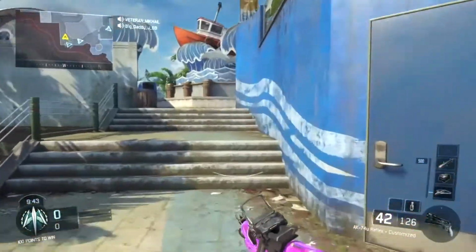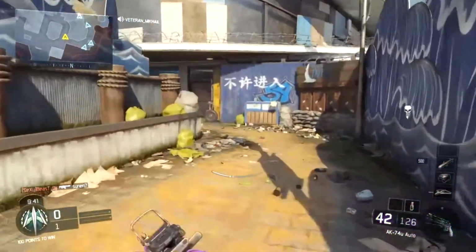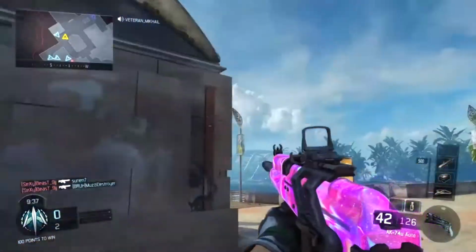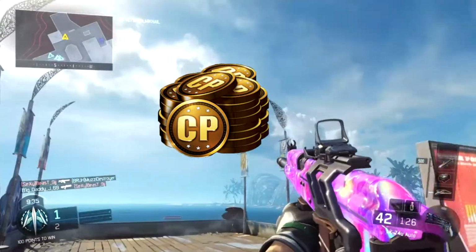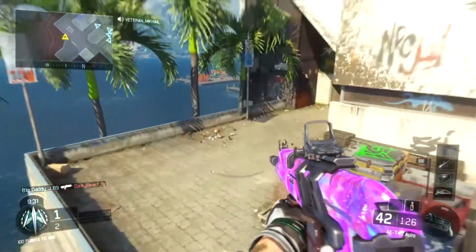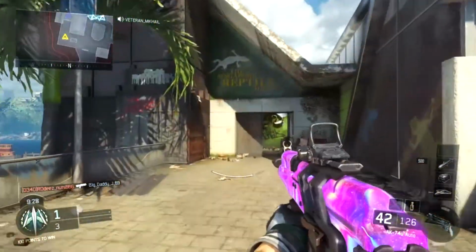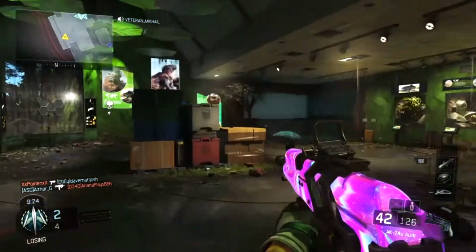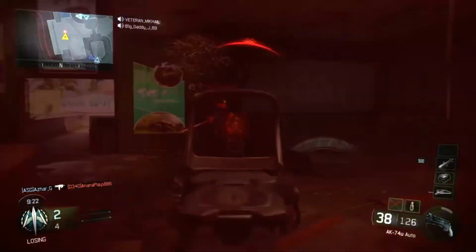Hey yo, what is up guys? My name is Veteran and in today's video we have the Cherry Fizz Camo. No COD points, all crypto keys. I just grinded it out and I got this thing, you can see my reaction right here, but this camo is so awesome. It's like a brighter dark matter. It's so fizzy as well.